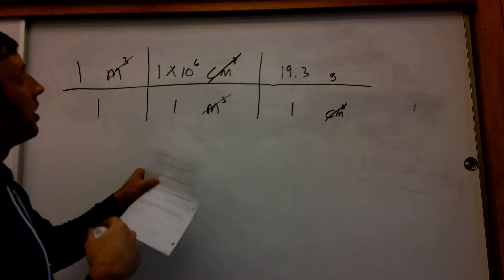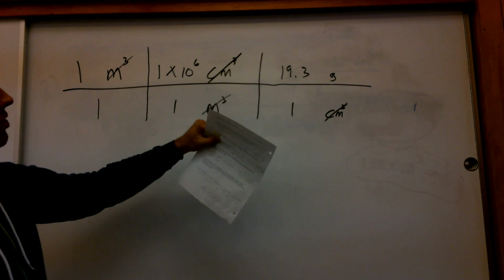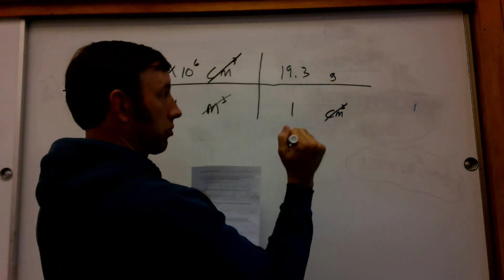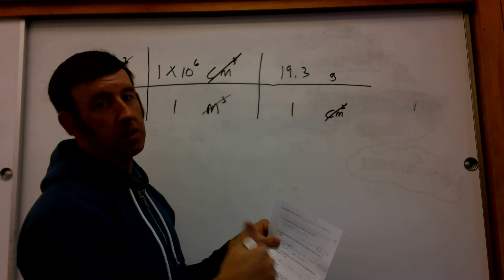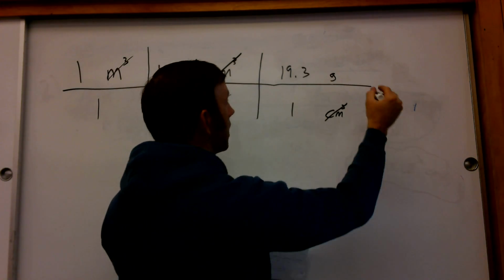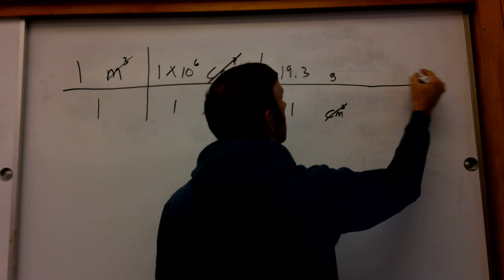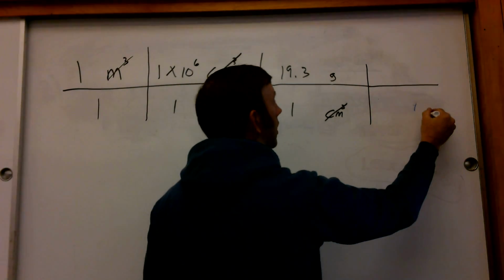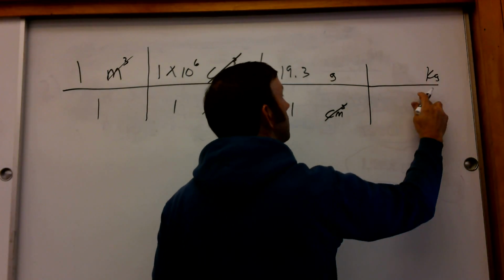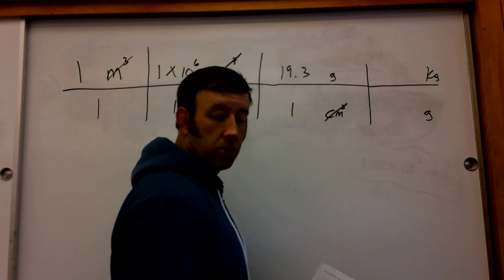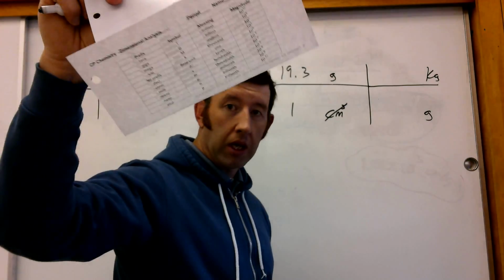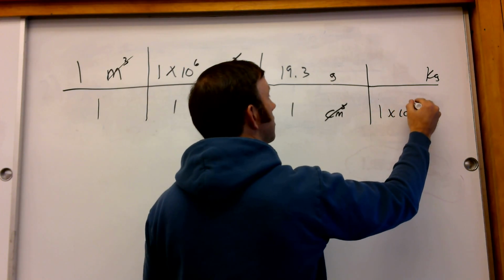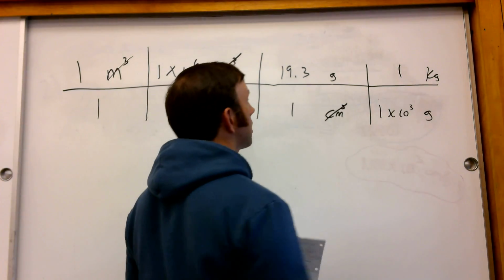All right, so if I were to run my calculation now, I would get mass, but my mass would be in grams. All right, it does ask for the mass in kilograms. I'm going to have to go one more step over and convert my grams into kilograms. So grams on the bottom, kilograms on the top. All right, and you use your metric conversion table again, okay, to determine that it's 1 times 10 to the 3rd grams per 1 kilogram.